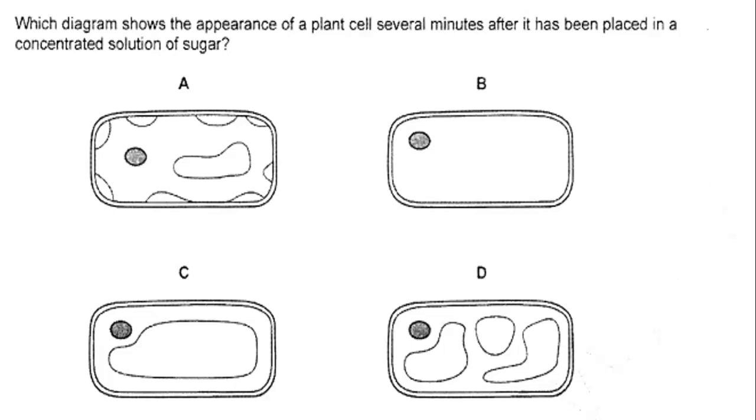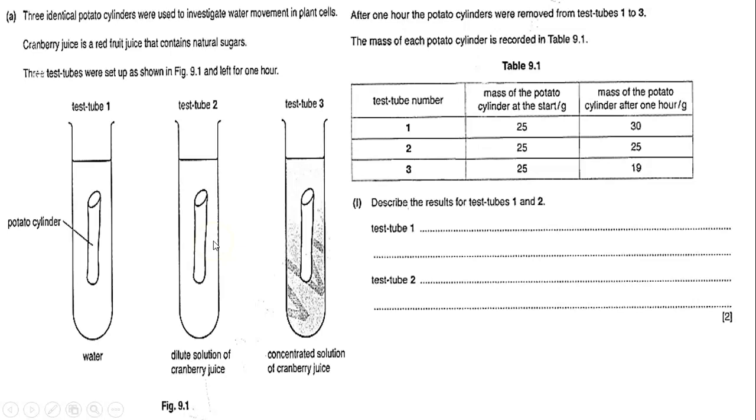Yes, flaccid cells, they have smaller vacuoles and cell membranes away from their cell walls. Which one do these rules apply to? Yes, A. Why not B? Because B does not have a vacuole at all, and this will never happen. And D has multiple vacuoles, and we learned that in plant cells, we have only one big vacuole in the middle. And this one is a turgid cell, where you can see the cell membrane pushing the cell wall. Okay, so of course it is A.